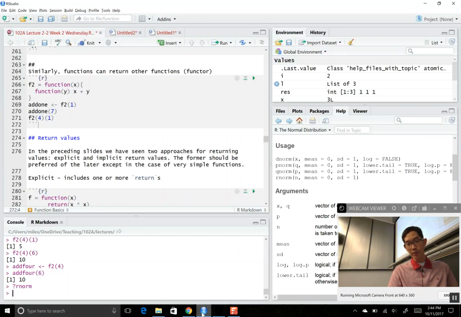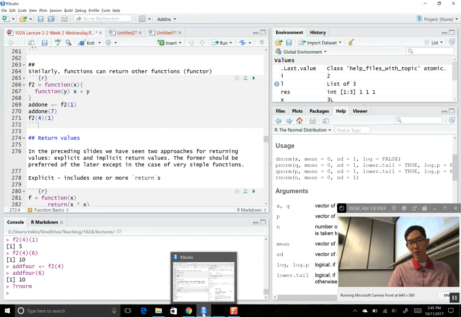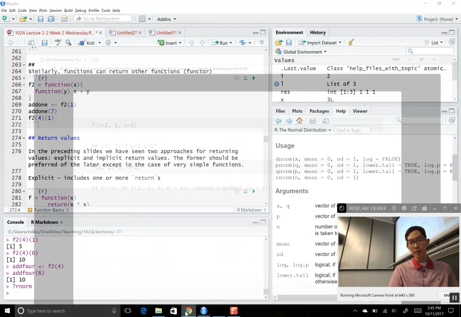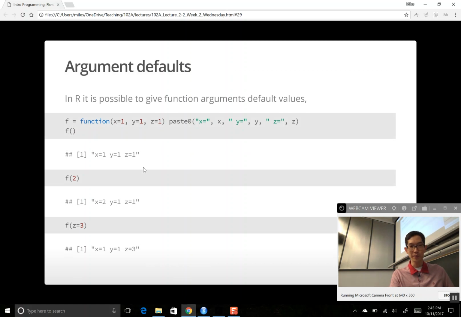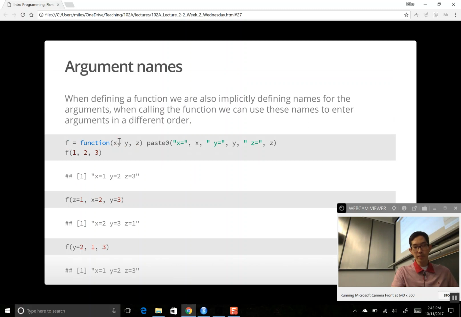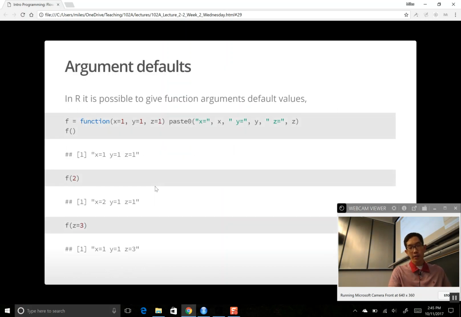A lot of times, some of the functions will contain a ... to kind of say, like, pass on any unused, undefined arguments to another part that gets used in the function. Okay, if you just define the arguments as x, y, z, then you'll need to define all 3 values when you call the function. Okay, you can also give it default values.